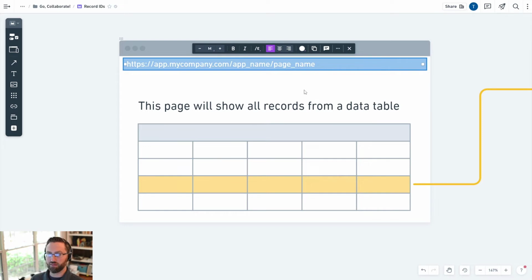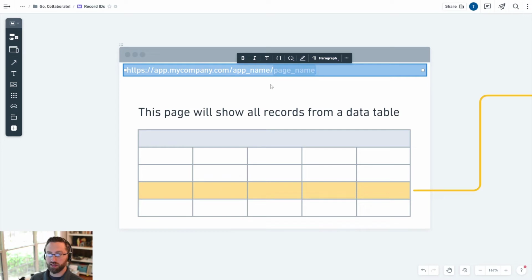And I'm going to come back to this concept in a minute about parents, children, stuff like that, but let me just get through this. Okay, so we have the domain, app name, page name. Let's say we were showing companies. Our page name was companies, and then when we build out that page, we can select a data table in order to show records from a particular data table. So we'd show all of the companies, right? Now, when you click on a details button or a details link to go to a details page, what that's actually doing is taking the record ID of the record that you clicked the button on.